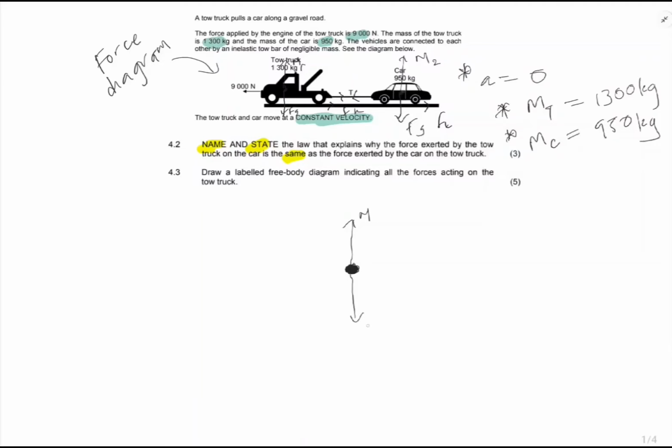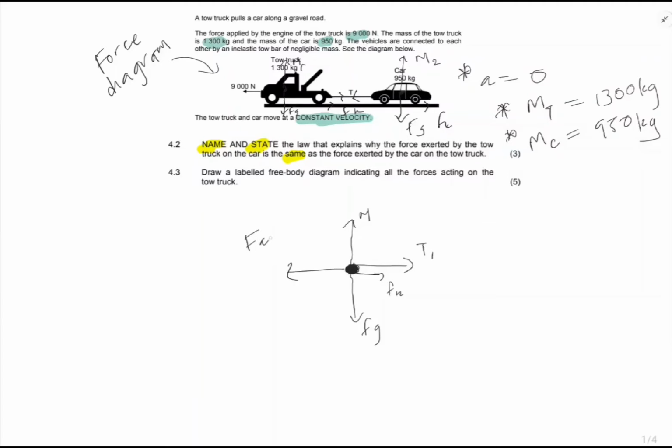and the gravitational force which acts on all objects in the universe. The downward force, right, always pulls them down. And the tension is T1. Let's just call this T1 because although it's T, remember that there's also the pulling force from the car. As this is the pulling force from the car, and then there is the pushing force from the tow truck, and then the frictional force, and then we have the applied force of 90.